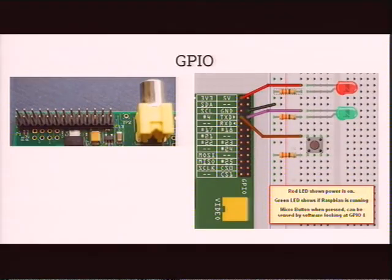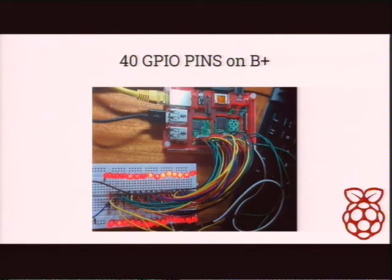As well as the Raspberry Pi being a desktop computer — you boot it up, you get a desktop, there are icons, it's just like being in front of a laptop or PC — you've got these GPIO pins. This is the 26 pins on the original Raspberry Pi, the Model B. You can just wire up electronic components and actually talk to those from Python or basically anything you want. That opens up a new world that you wouldn't get if you're just making a web app or a little game. You can actually do something physical.